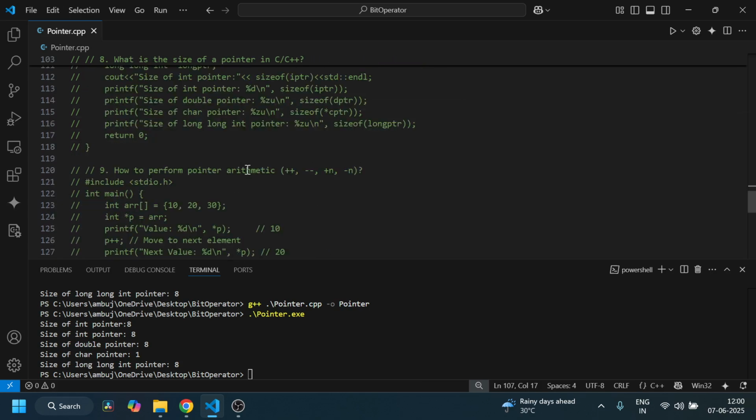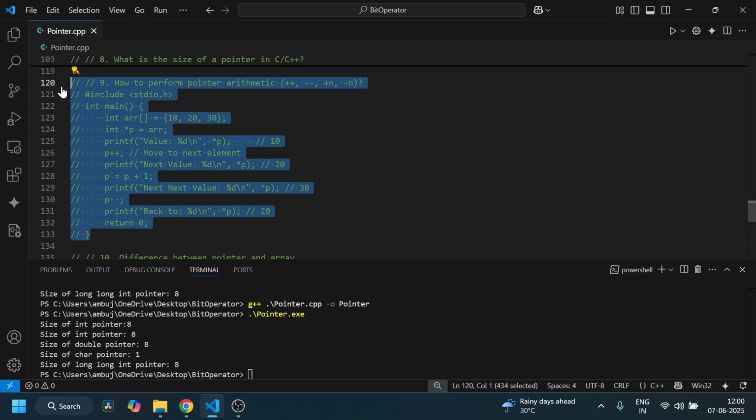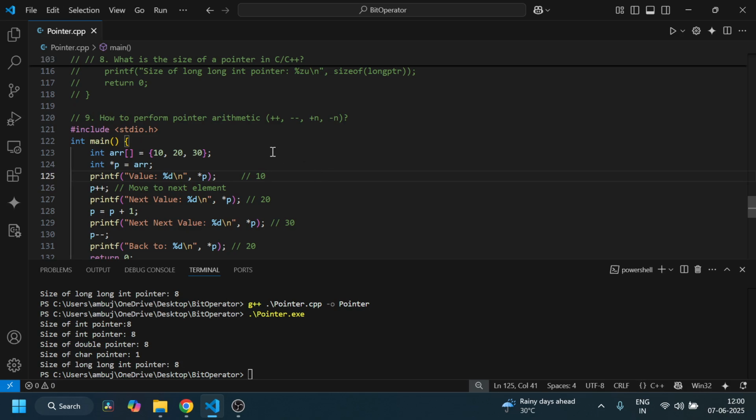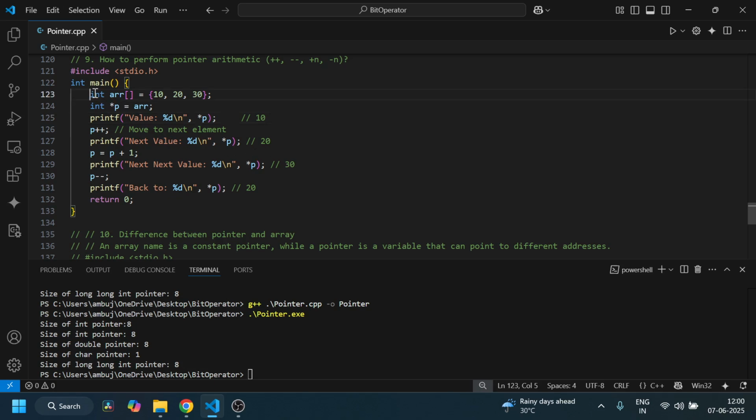And after that, next, how to perform pointer arithmetic. In pointers we are also able to perform arithmetic like plus plus, minus minus, plus, minus. Here we are initializing an array of 3 and initializing the pointer through the array.